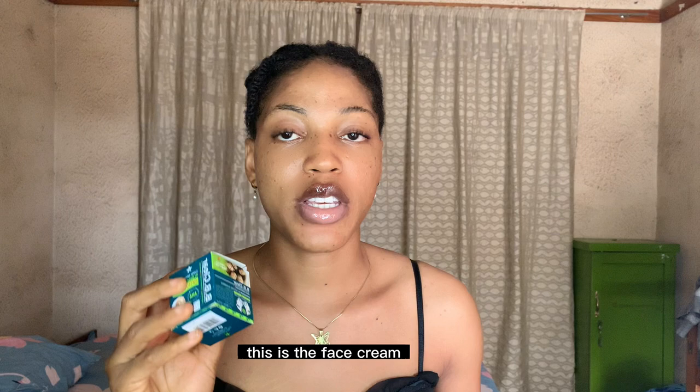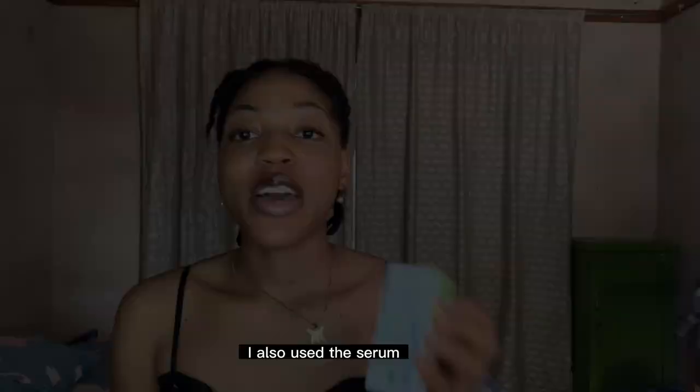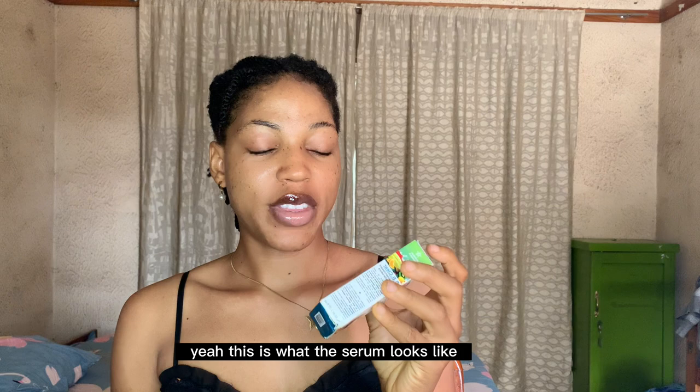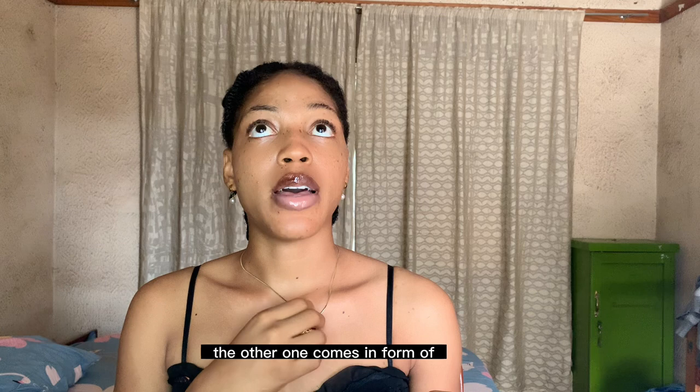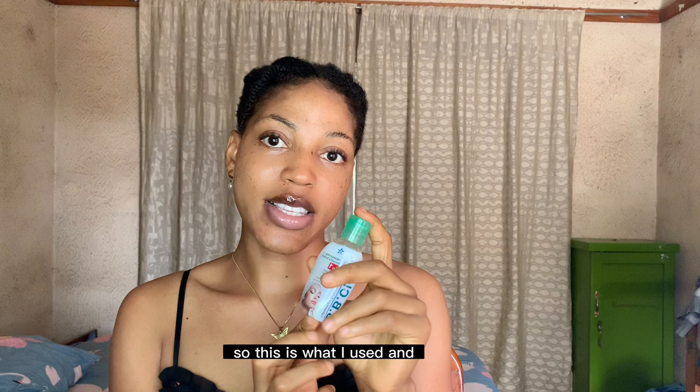To show you guys that I actually used this product, I actually kept it — see, it has been used. So I used the soap as well. I also used the serum — this is what the serum looks like. They come in two different types; the other one comes in the form of a vitamin C bottle kind. But this packaging is different — I think it's actually the same thing though. This was the one I was able to get. And I also used the cream as well.